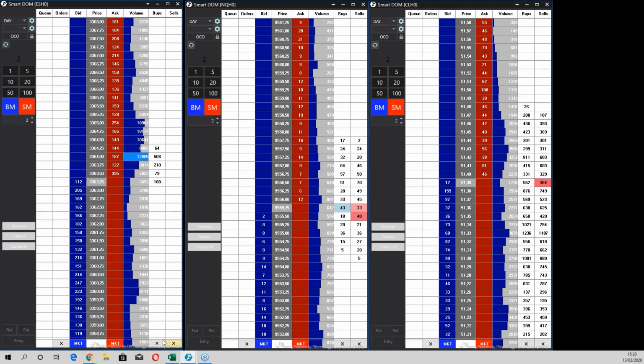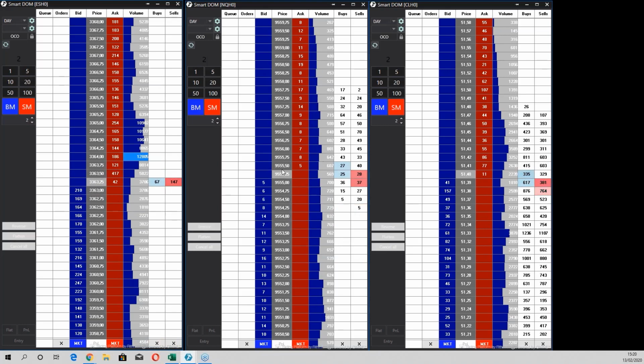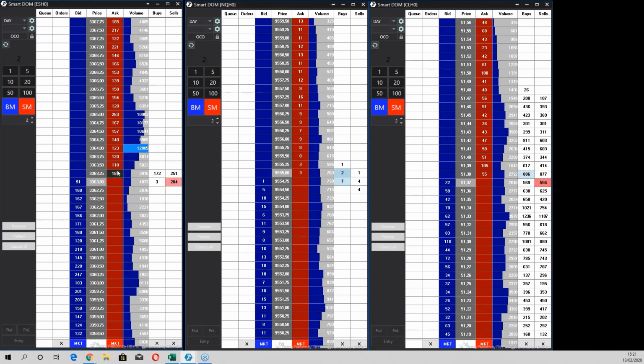So here, as I told you, it's a bit more difficult to see them on the S&P, on the Nasdaq. The Nasdaq is more volatile. It's like the DAX. So basically, you will trade the Nasdaq a bit the same way you trade the DAX, whereas the S&P is quite in the middle. It's the middle between the DAX and the Euro stocks. You have more volume than the DAX, way more volume. You have way less than the Eurex, of course, the Euro stocks. So it's in the middle.